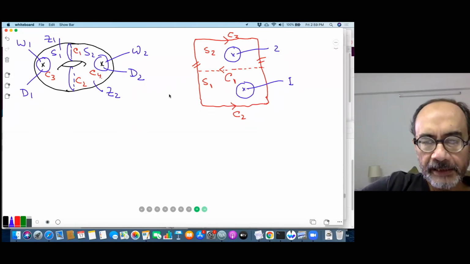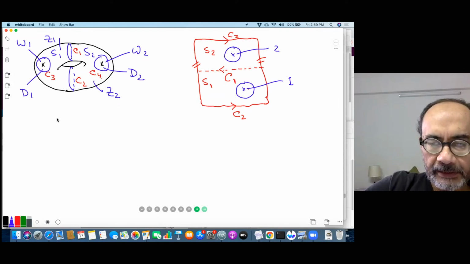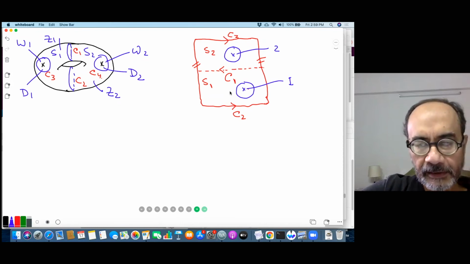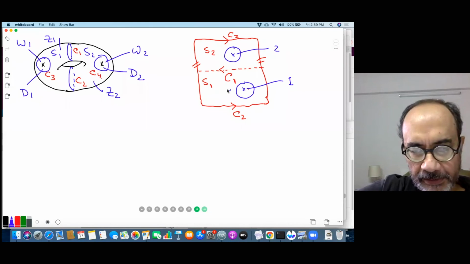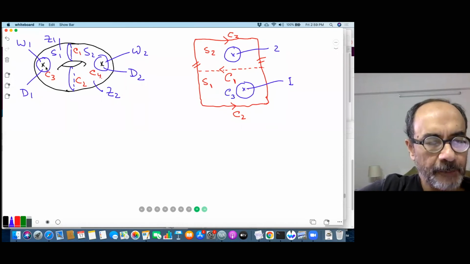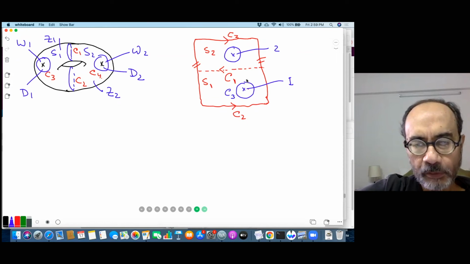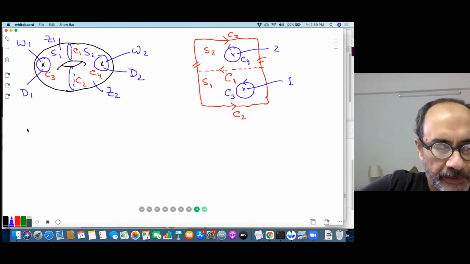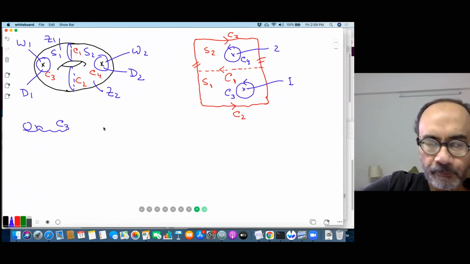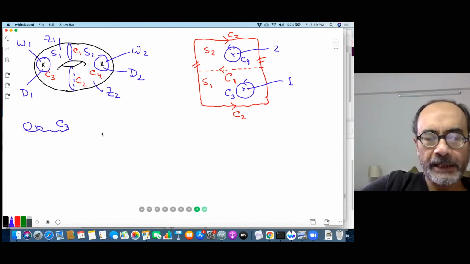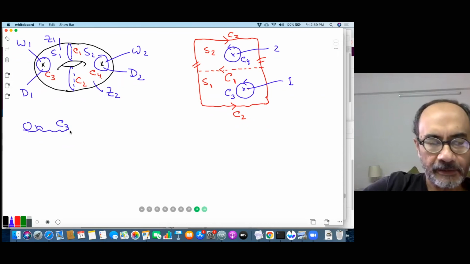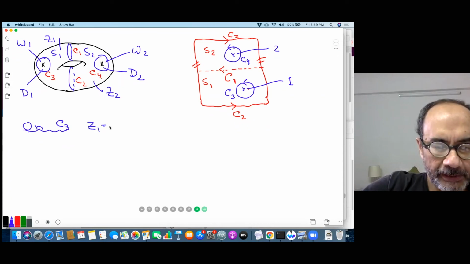So let's now describe various transition functions. Let's start with C1. Sorry, not C1, C3. Let me draw this. So this is C3. You see C3 encloses puncture number 1, and this is C4. And I take this to be anticlockwise. So on C3, we have to relate Z1 to W1. Now, clearly by coordinate choice, I can just declare Z1 to be W1. I'll not put any parameter there.